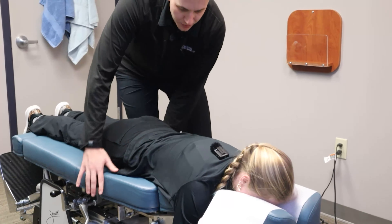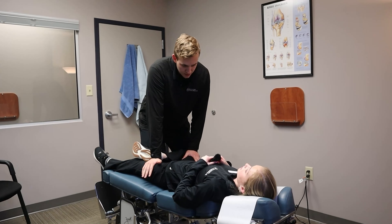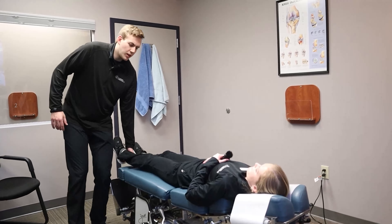Let's go ahead and go face down. How many scorpion falls did you have — where the snowboard comes behind the head? I had a couple. Did you hit any rails? I did actually. So before I do any adjusting, I'm just assessing the hips. When I'm in this position right through here, Bella, is that painful or just a stretch? Pulls to the front. And same thing with this side — let me know if you have any pain. No. Pretty much everything is left-sided. I'm going to check the SI joint — I'll block your pelvis and SI and lift this leg up. Does that cause any pain or discomfort? It does.